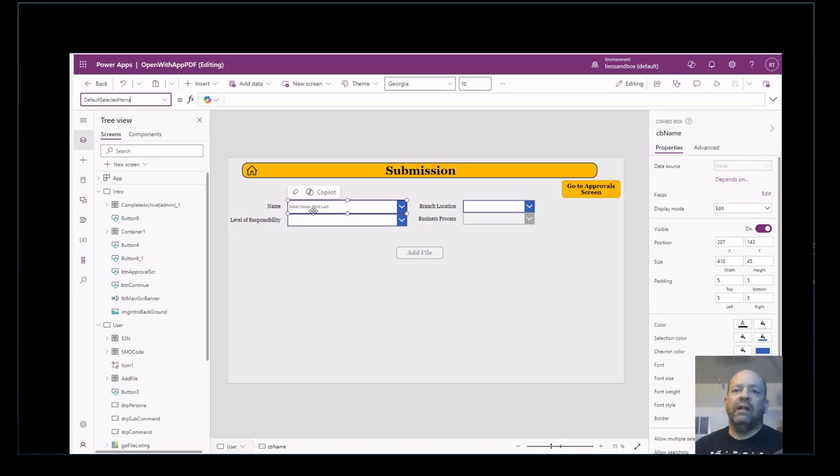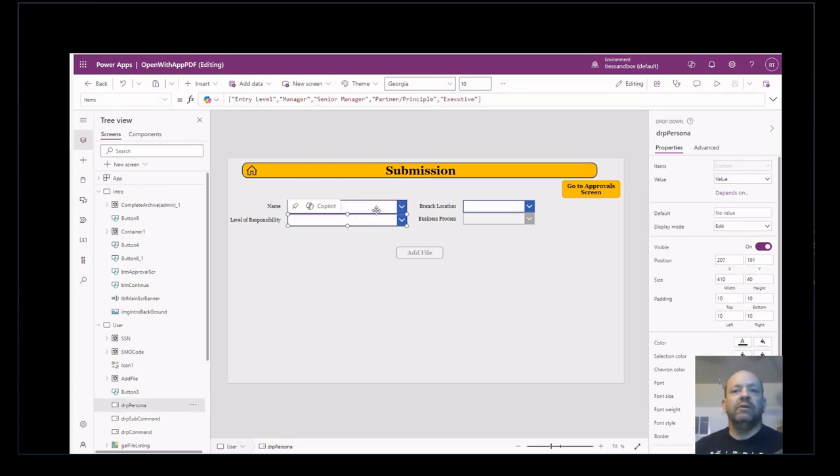So I like using a variable that tells me what mode the form is in. Since this is a custom form, now if you use a form control, you don't need to do that because it has it built in. But I like custom form, so I put it in there. So I just say if GV form mode equals new, make it blank. Otherwise, populate it with the current record's information. Okay, and these all work the same way, but I only use this form for new items, and that's it. So I didn't put that in there. Okay. Next thing is level of responsibility. I just hard coded some data points in here.